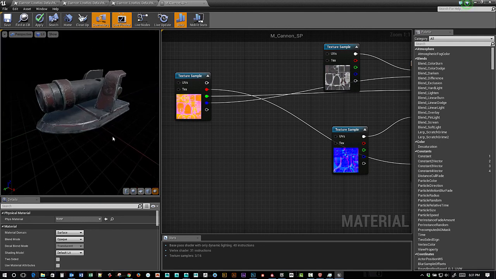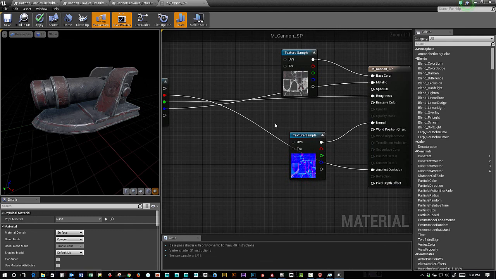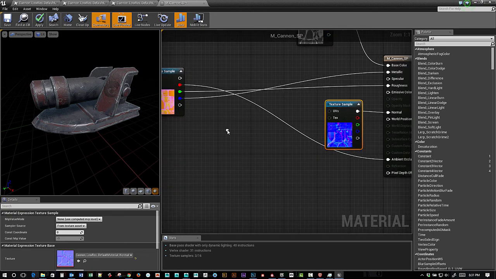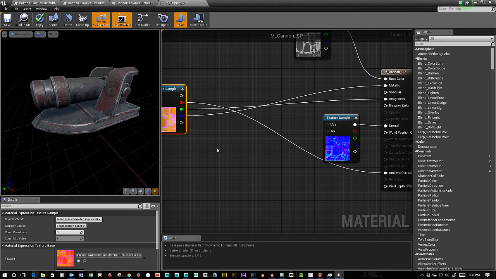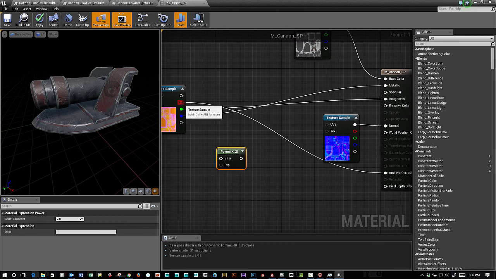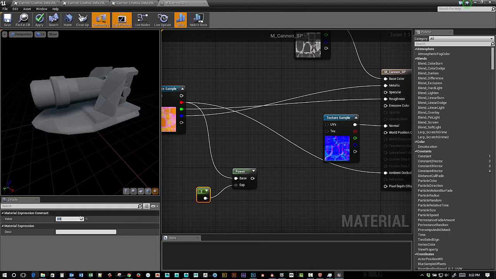And it's looking pretty close to our model that we had in Substance. Now, if you want to tweak any of the values on this thing, kind of overdrive them just a little bit, with the AO, you could potentially use maybe a power node. So we can do power, and then this is going to increase intensity on this thing. So if I do 1 and tap, I can get a value here. I can plug it into this and give it a default value of 2, which is I think the default value for the power node.